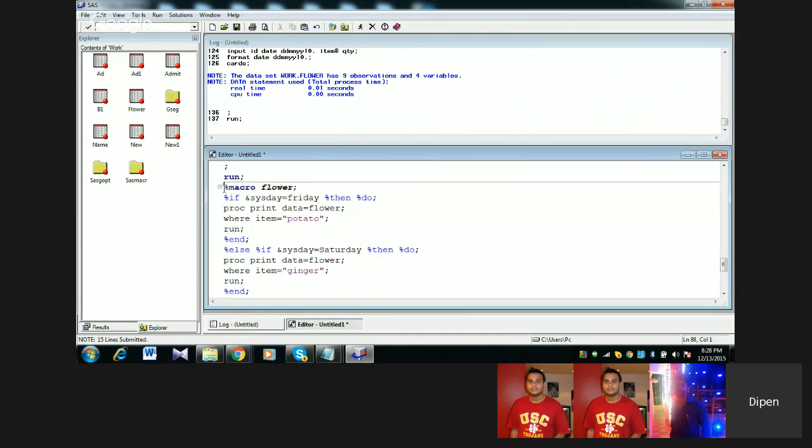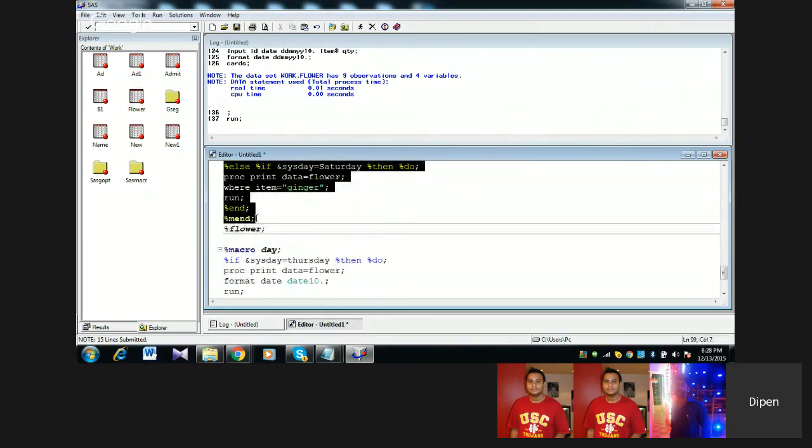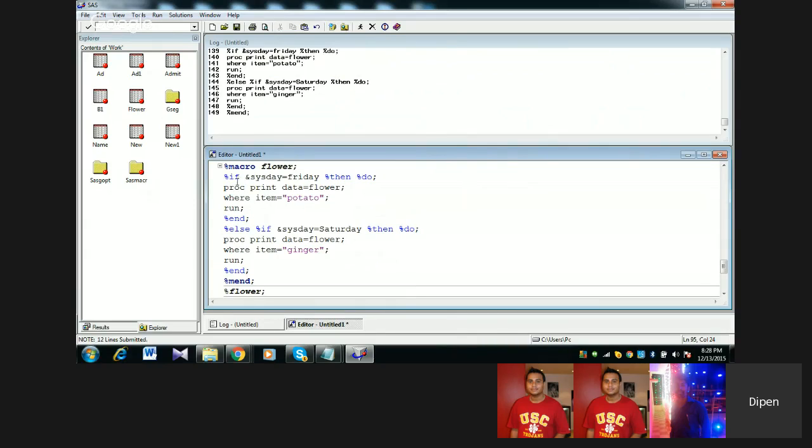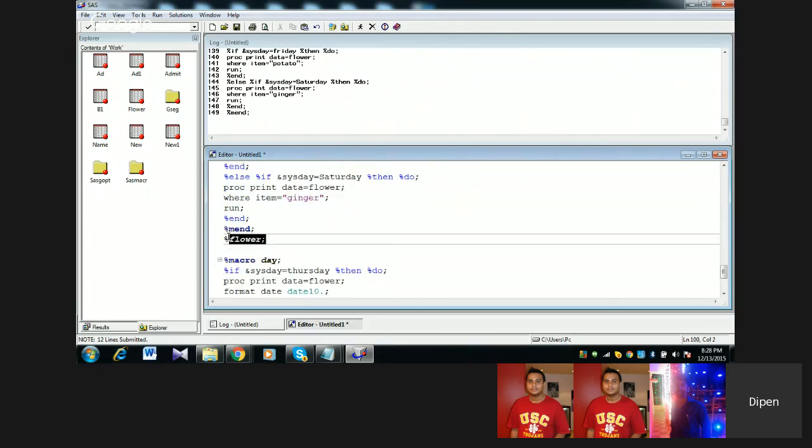I just created a macro. This macro flower uses sysday, which is an automatic macro variable. So if I run this macro, it is not showing, yeah.